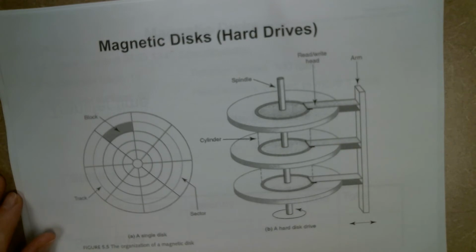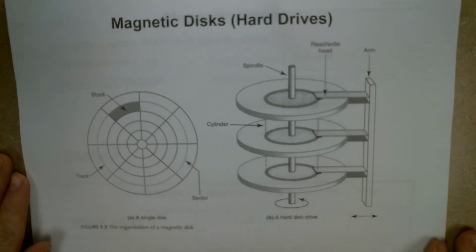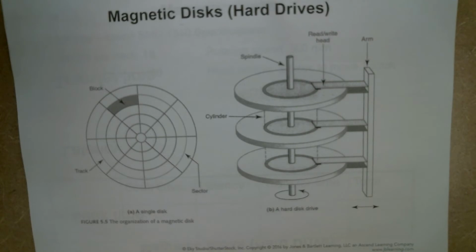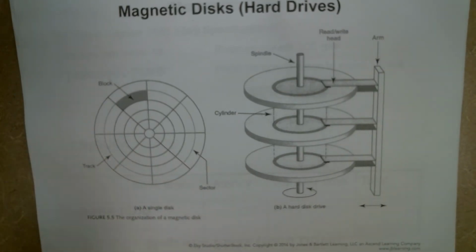So let's take a closer look at secondary storage and specifically magnetic disk hard drives. All right, so yes, SSD drives are becoming more popular, but still the most prominent form of storage is probably the magnetic disk hard drive. Pretty much every computer in the school still has a magnetic disk hard drive. And more importantly to the modern world is a lot of the cloud storage. So if you think about Google Drive, you think about YouTube, things like that, all of those, because of the size of storage that they need, are still working on magnetic disk systems. All right, so we're going to talk about how these magnetic disk systems work.